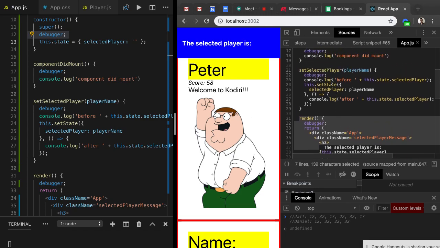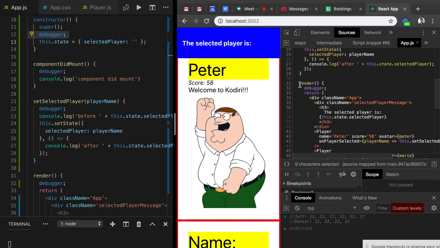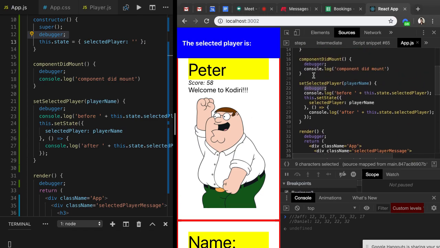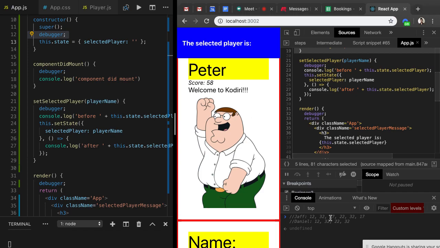Daniel suggested that the set selected player will run, but that's wrong, because as soon as the component is rendered for the first time, only for the first time, the componentDidMount function will run. So that means that after 32, 17 will run. Then we'll click on Peter, and that will obviously make 22 run.